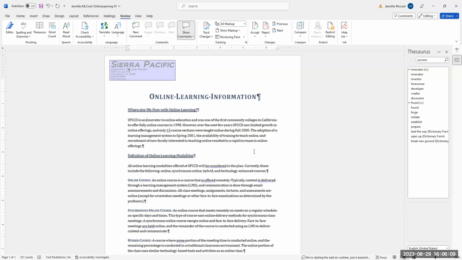All right. This next step is just wanting to show you what Word can do, some of the accessibility features that it has. And this is use the read out loud feature. So I'm going to do this. I'm not sure if you're going to be able to hear it through my screen, but you're going to be able to hear it on yours for sure. So I'm going to place my insertion point in the beginning of the document. And I'm going to click the read out loud button right here.